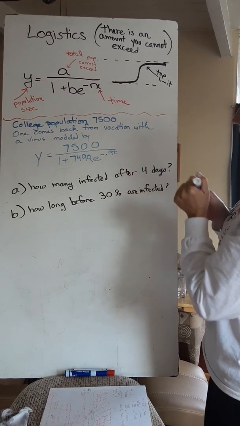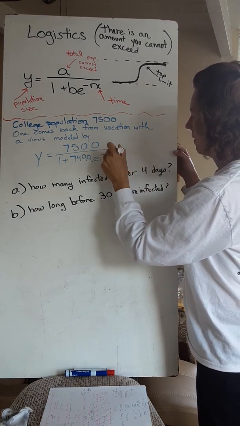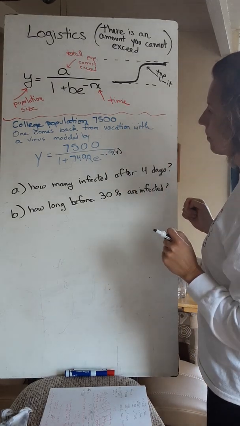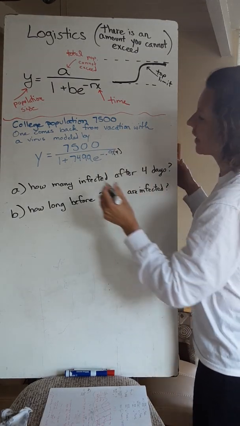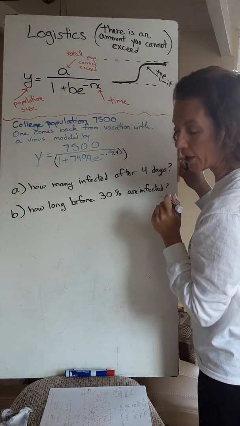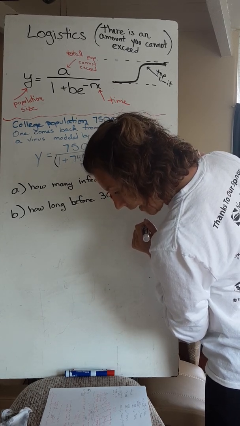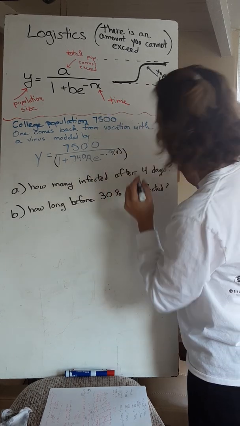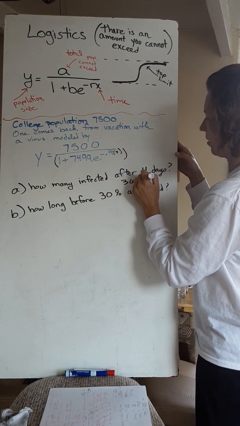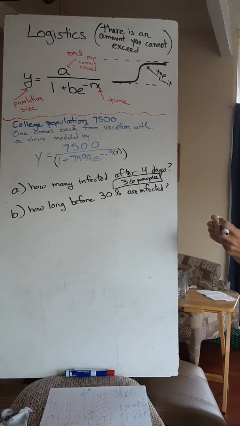That is not too hard to figure out. We put a 4 in for t. So our exponent will be negative 3.6. We put this into our calculator, making sure we have parentheses around the bottom part, or else we will not get the right answer. So you should give it a try. And once we plug all that in, we end up with 36 people after 4 days.